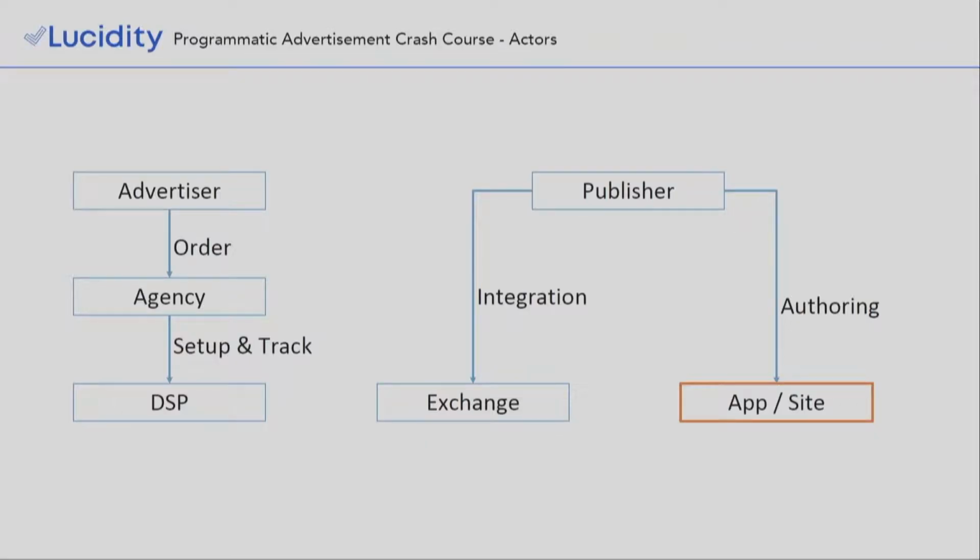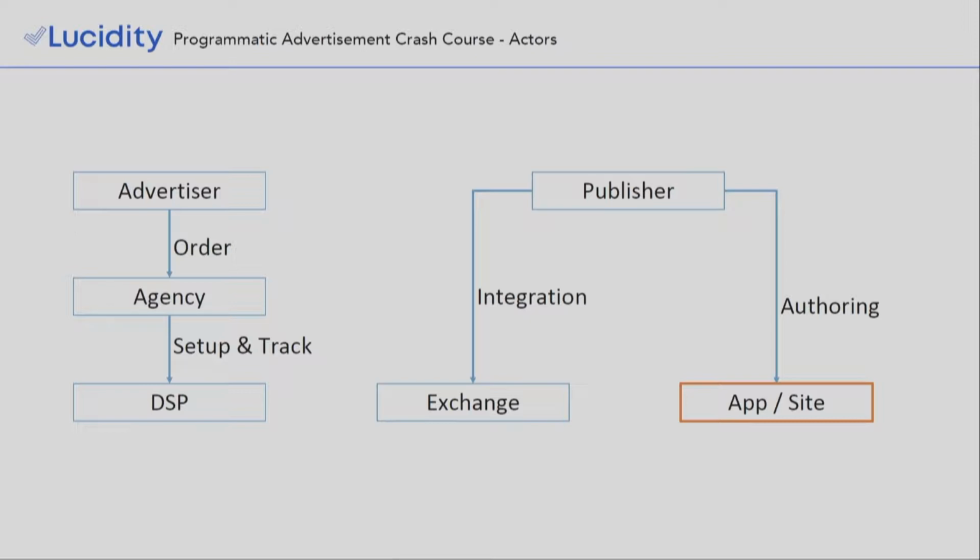So first, a crash course in programmatic advertising, essentially all the questions that you guys wanted to know but never had the courage to ask. First thing is that we have two types of actors here. On one side, you can think that we have the buy-side actors. First, you have the advertiser. That's essentially the people who want to put their brand out there, to get people onto their websites, to get people to buy their products.